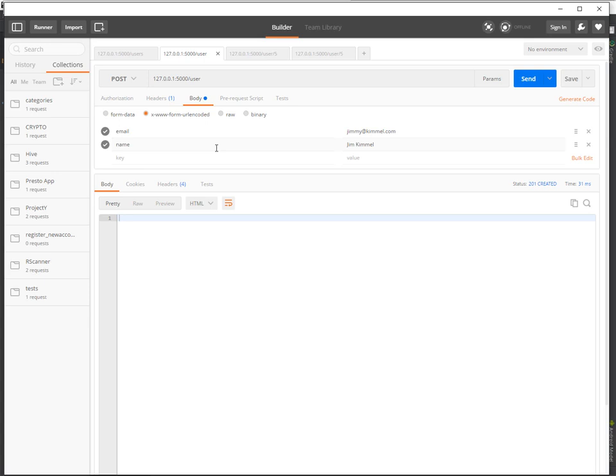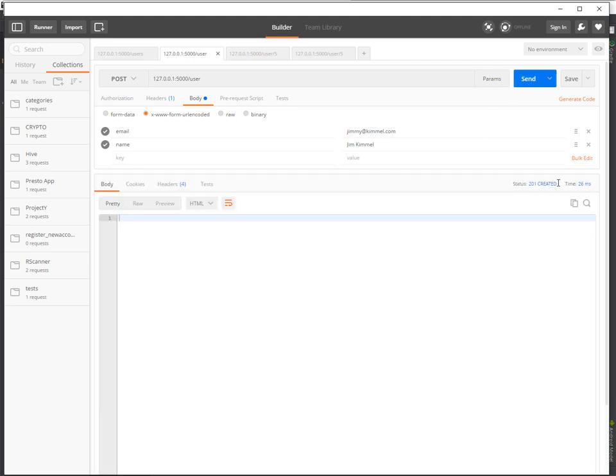You might be supposed to send a JSON file to it, or you might be supposed to send your data in some sort of form. But let's say that you're supposed to send it as URL form encoded. If you are supposed to send the JSON, you just click here raw and send the JSON. But for URL form encoded, I'll show you how to do it.